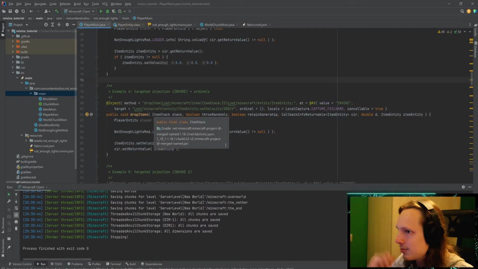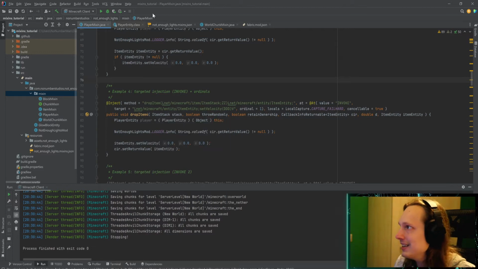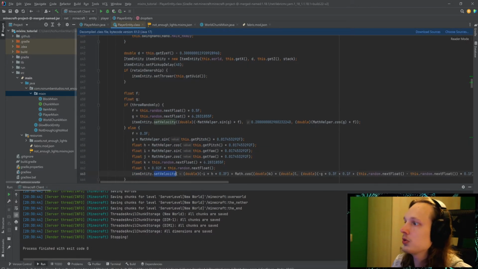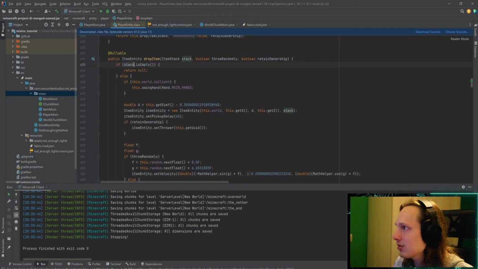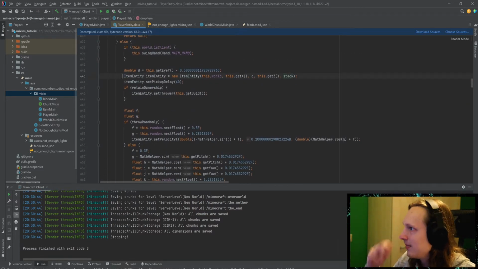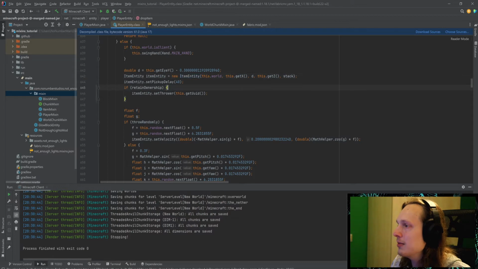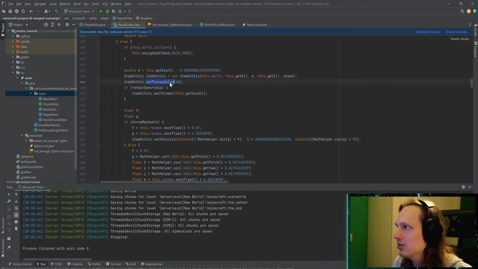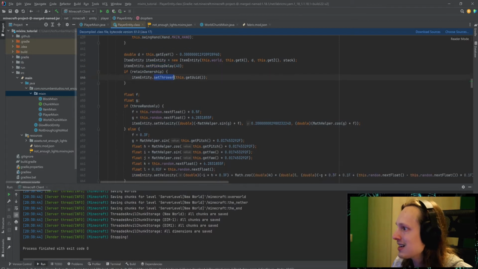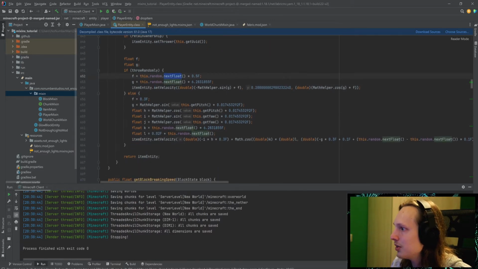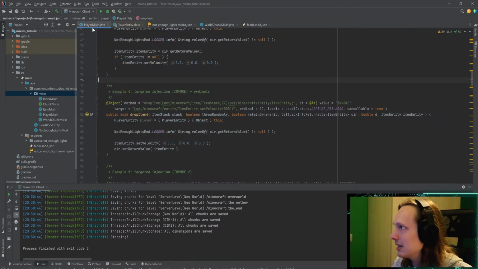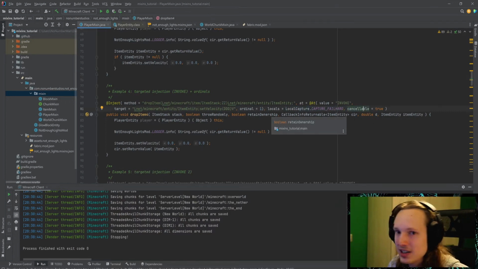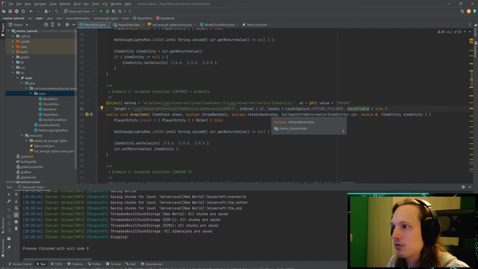Right, so this is very targeted. You can now say exactly, within this method, where you want to inject your code. So not just at the end or at the very beginning or a return call, but in any of these lines that calls a method. And I believe that a constructor is also a method that you can use. Also set pickup delay, set thrower, set velocity, next float. You can interject at any of these, and you can do it before or after. By default, it's before. We'll check out how to inject after a method call.